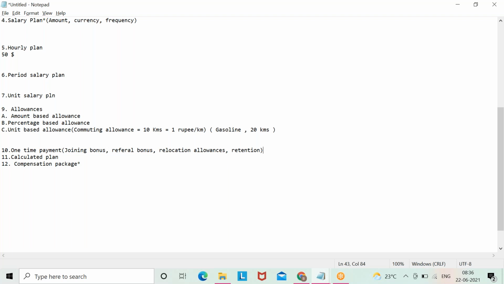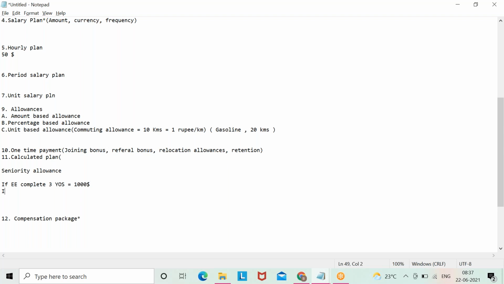Then the calculated plan, which Workday has given recently. Sometimes we may have requirements like seniority allowance. Let's take this example. If an employee completes 3 years of service, the company wants to pay $1,000.